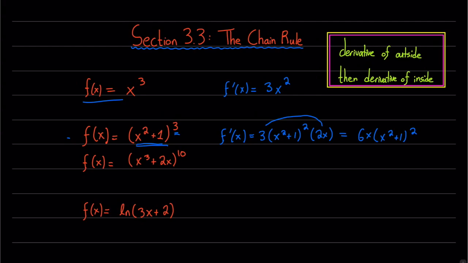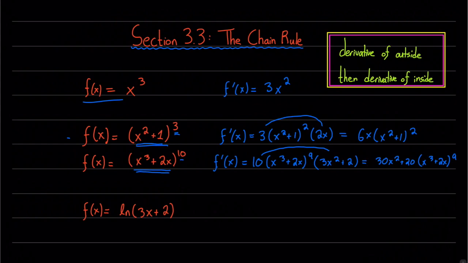Alright, let's look at one more. So we have f of x equals the quantity x cubed plus 2x, to the 10th. So to find the first derivative, we're just going to treat this just like one variable at first. So we'll take the 10 out front, so we have 10 times the whole inside, then 10 minus 1, which is 9, times the derivative of the inside of both terms. So x cubed would go to 3x squared, and 2x would go to 2. And then we're going to multiply these two terms together to simplify. And then we'll get 30x squared plus 20 times the quantity x cubed plus 2x, to the 9th.